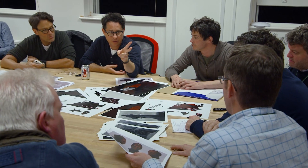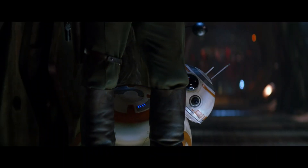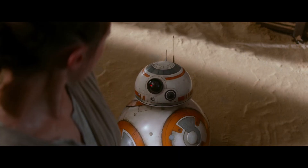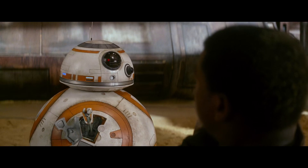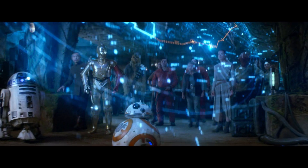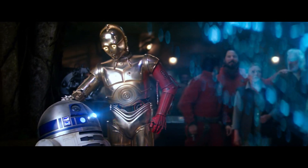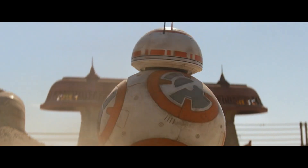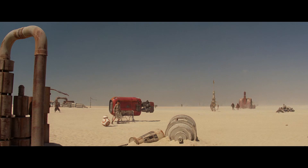We were working on this list of things we knew we wanted in this movie. We wanted a droid that had a strong personality and a big role in the film. We had to be very careful that we designed and constructed and brought BB-8 to life in a very sensitive way. R2 and 3PO are such classic characters. This droid needed to look and feel very different, and yet needed to be in the family of what Star Wars does.